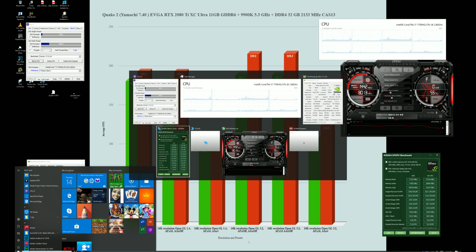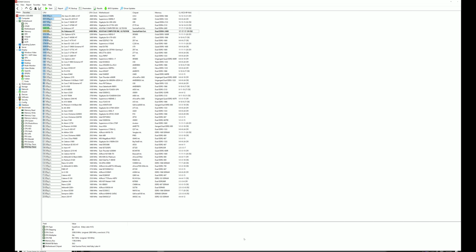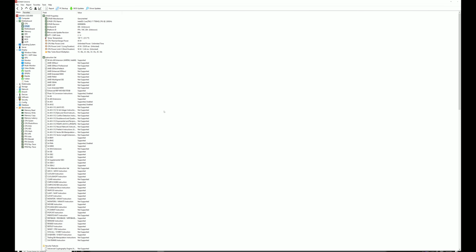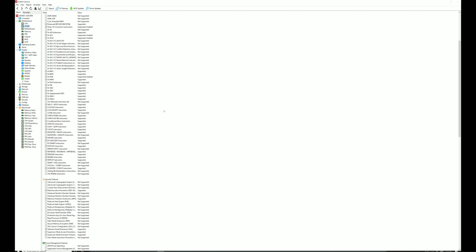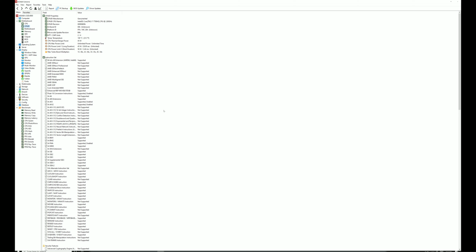Let me show you real quick the item. Okay, so let me show you. This is the CPU support, just for you to study, for those who are curious. Great laptop, by the way. You can purchase this laptop for $700 used with a dead battery, but if you want to convert this laptop as a desktop, ready to go, guys.